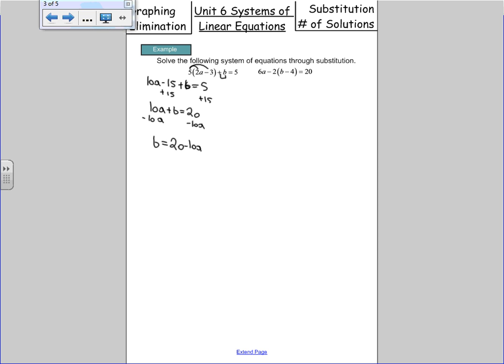6a minus 2 times, and then you're going to have 20 minus 10a minus 4. That is a lot of math. And the brackets inside of brackets. And those brackets really aren't doing anything for me right now. I always put brackets on things when I substitute them in, but those ones are pretty relevant. So we're just going to get rid of them because they're not holding us away from anything, are they?